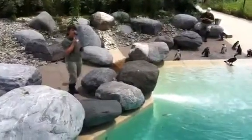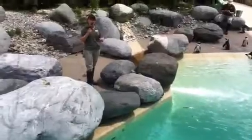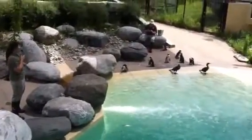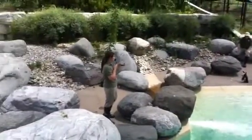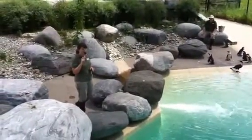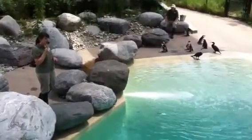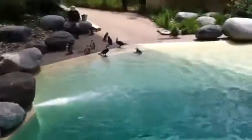Now we make it easier for ourselves in the zoo setting to be able to tell them apart. We put those colorful wing bands on them. So we can tell that DJ is right here looking at me, and Ziggy's right there, she looks really plump right now. And then I can tell the babies apart by their bands as well. If anybody gets a chance to look, of course, we do have some penguins that are missing their bands. They've lost them over time. But we're good enough to know what each penguin looks like, and by that spot pattern, I can still tell who's who.